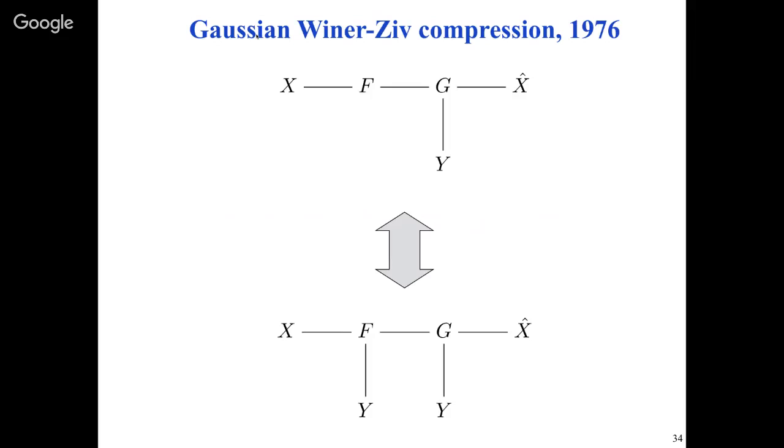Pictorially, you can represent it as the top picture here. A very famous and unexpected result of Wyner-Ziv says that asymptotically, in the Gaussian case, where X and Y are jointly Gaussian, having access to this side information only at the decoder performs as well as having it also at the encoder. It's very counterintuitive, because it seems like having the side information at the encoder should help us. But what Wyner-Ziv showed is that it doesn't. For the Gaussian case, at least in this asymptotic regime of infinite block lengths, there is no benefit of having access to this side information at the encoder as well.